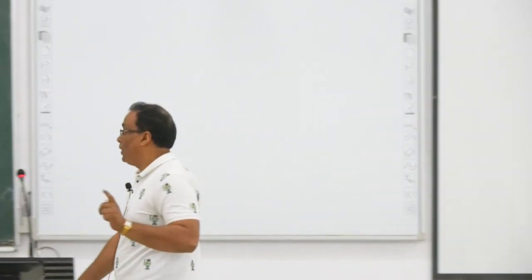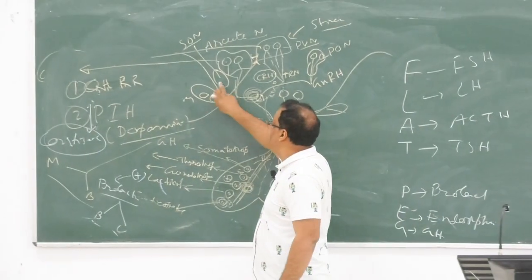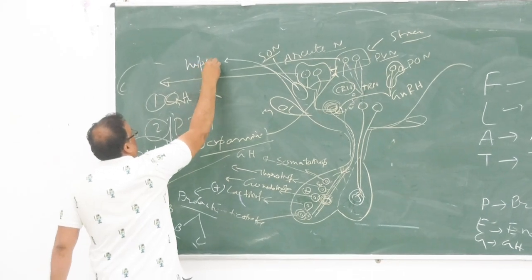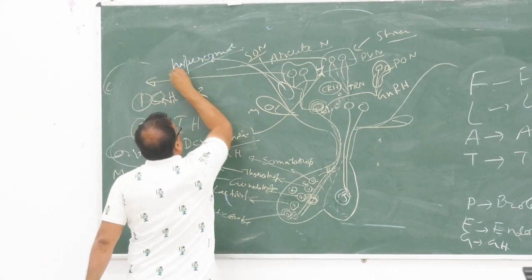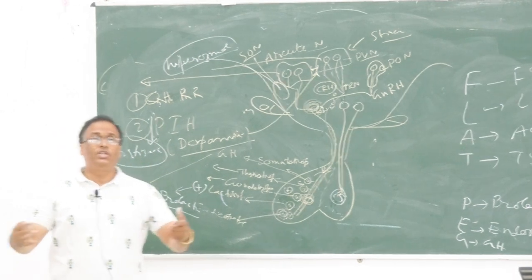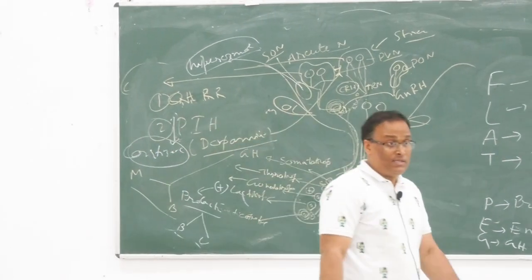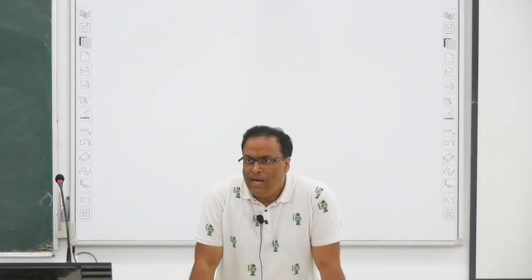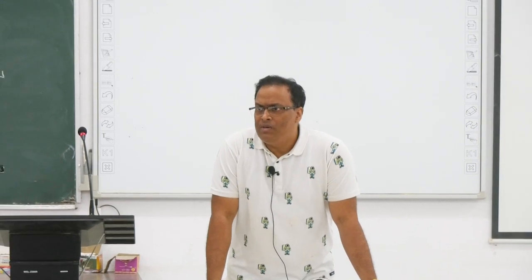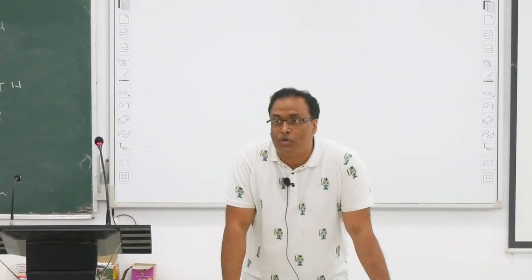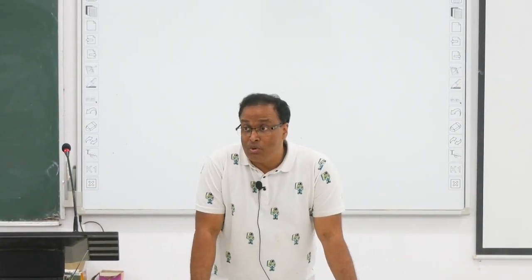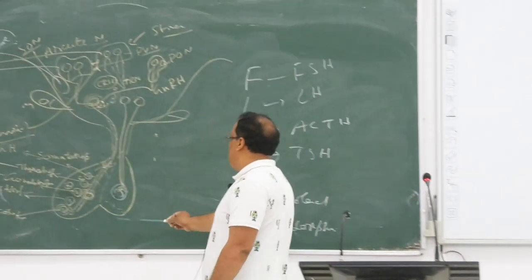তাহলে এই যে সুপ্রাঅপটিক নিউক্লিয়াই, সুপ্রাঅপটিক প্লাজমার উপরে সেইটা যেহেতু আমার হাইপার অসমোলার ব্লাড, or hyperosmolarity, that acts as a triggering factor to release ADH. This ADH comes through the neural connections into the posterior pituitary, where it may be stored, that may be released. ADH will be secreted and goes into the blood. এখান থেকে ADH বেরিয়ে গেল.